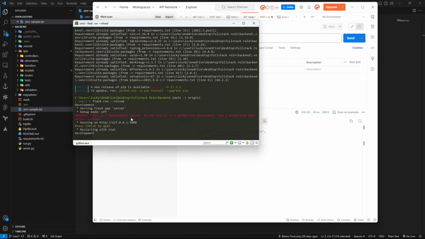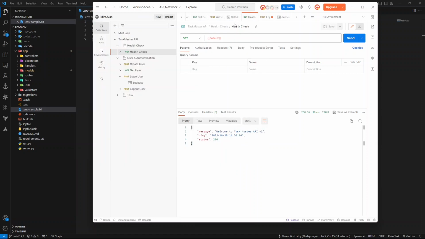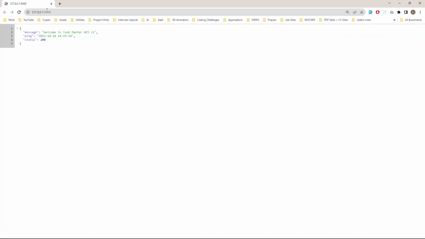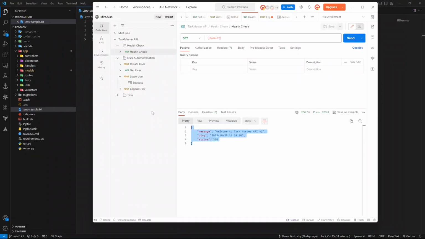So this is good, right? So you're in the development server, right? So you basically have all of this set up. So when you have that, you can start communicating with your APIs, right? So you can click on send here. This is a base. You should be able to have this. I think you can check that out in the browsers as well. So basically, you should have a similar response, right? So that means you're doing the right thing.